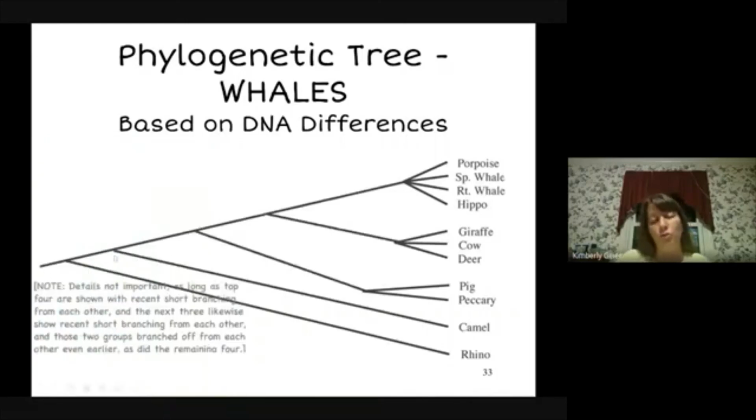This one, I had to draw it sideways because I couldn't fit it up and down. So earliest would be to the left and most recent is to the right instead of top and down like we did earlier. So you can see that these organisms were more closely related, and then the ancestor between like porpoises and cows is less closely related. It's farther back in the past. But even farther back in the past is the common ancestor of rhinos and porpoises.